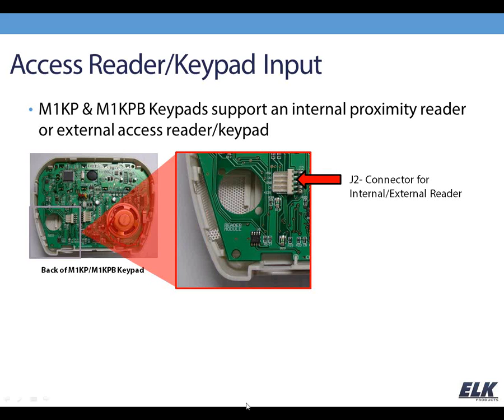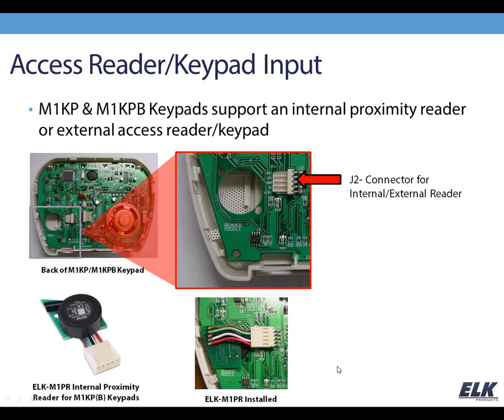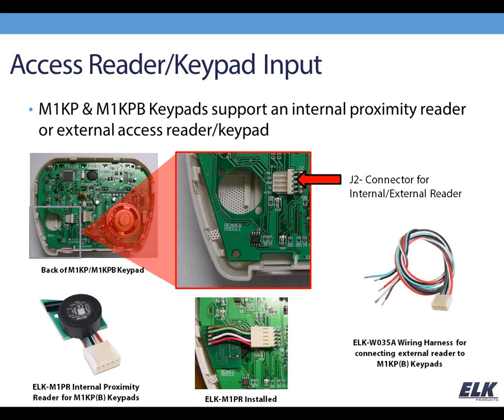We offer the UltraProx, or 106055 part number, as an external proximity reader, but then you can also use products from another manufacturer. So if you wanted to use an access keypad, an outdoor type keypad, you may get one of those from another manufacturer. We do offer the M1 PR, which is an internal proximity reader that only works with the KP and the KPB. You can see here in this top picture there's a place inside of that to house the reader itself, and that works with our cards and fobs that we offer. So you can either use an external device using the wiring harness or the internal proximity reader with the KP and the KPB.